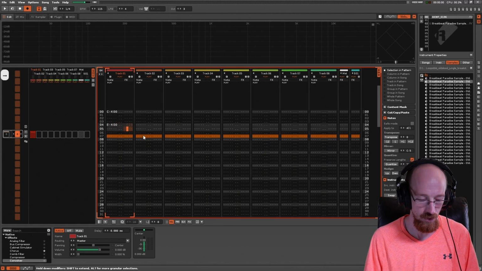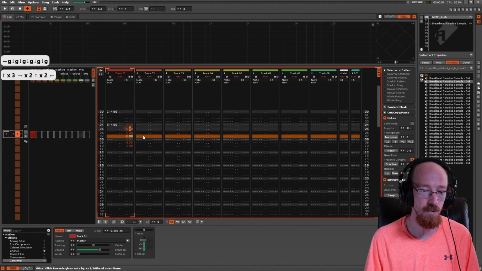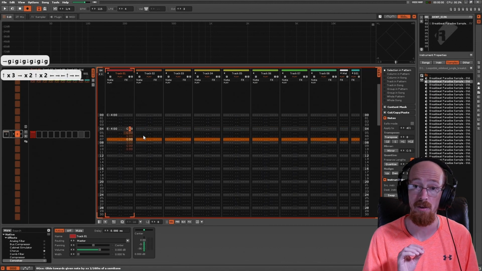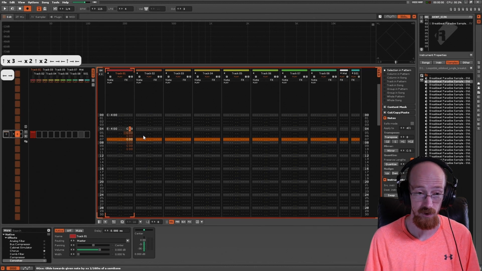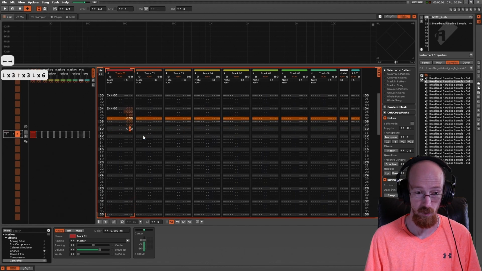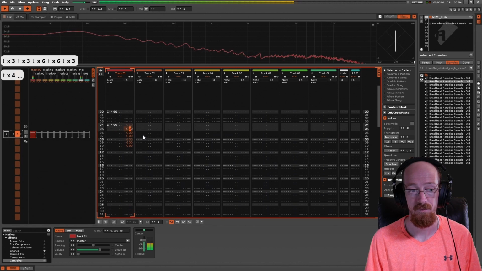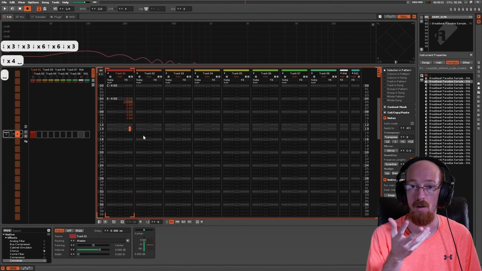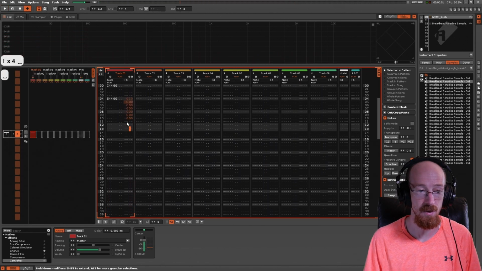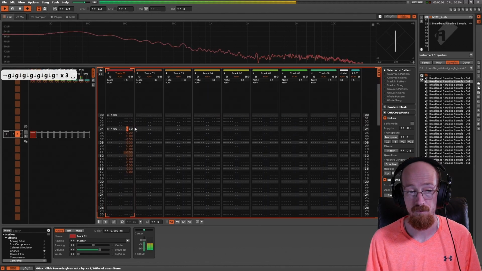We actually need to include additional glide commands afterwards. And 0 means repeat the value last stored here. So the last stored value was a 1, 0. So these are all 1, 0s, so these are all going to glide by 1 semitone. And we get a glide up, and it stops when it hits E. So if we had a bunch of these, it wouldn't matter because it's going to stop when it hits E.